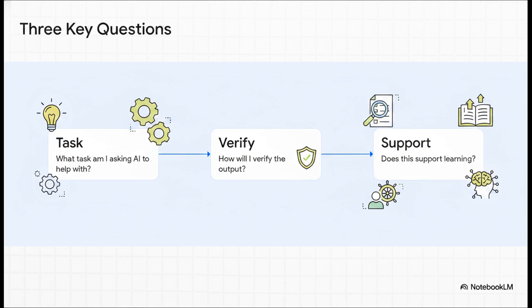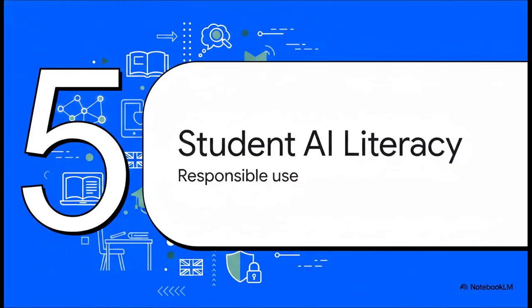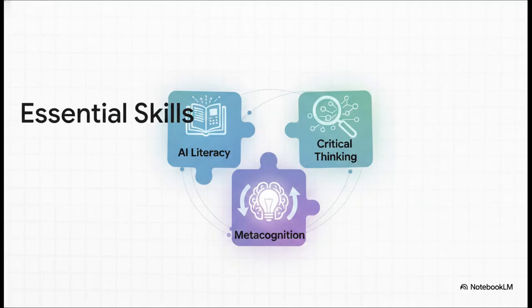Now, obviously, we can't talk about schools without talking about the students. Section 5, Guiding Student AI Literacy. Because let's face it, our students are navigating this exact same digital Wild West right alongside us. They need our guidance. Our job just expanded. It's not just about teaching the traditional subjects anymore. We have to teach AI literacy.